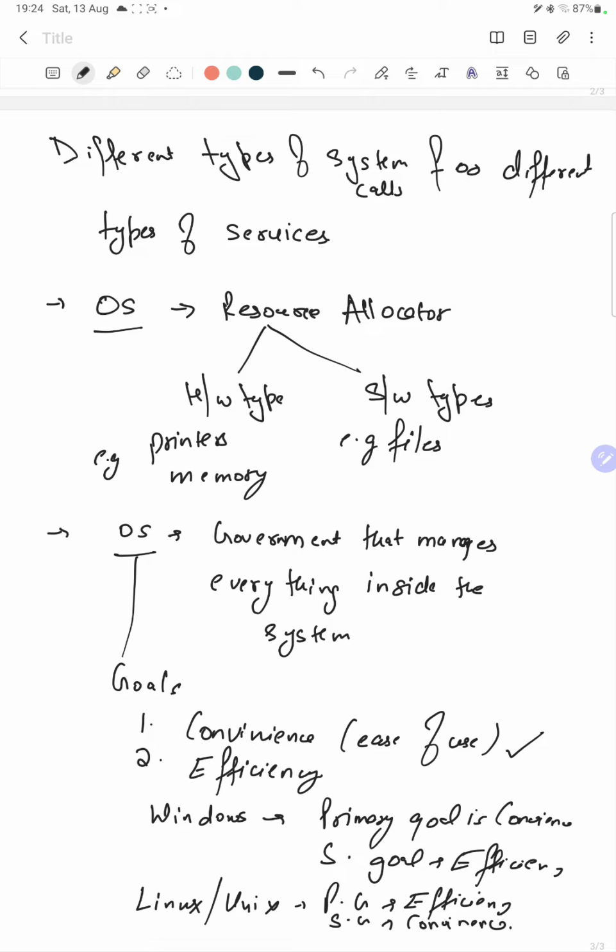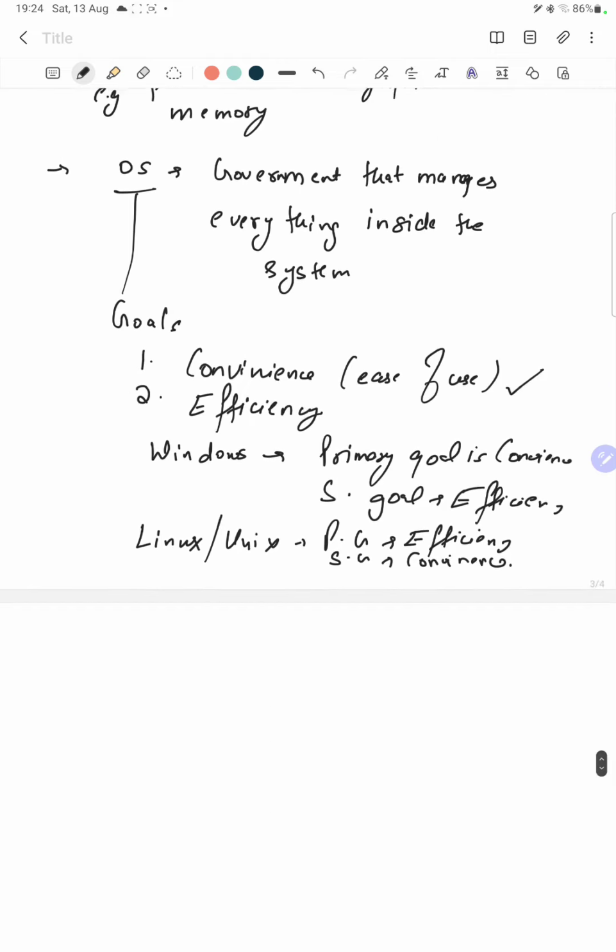Now, when we say a computer system, the computer system can be divided into three perspectives for the operating system. The first perspective is the user end. The second perspective is the system, and the third perspective is the hardware.